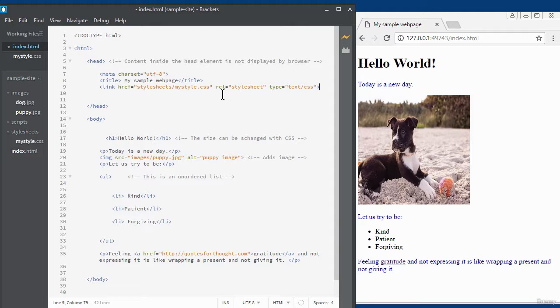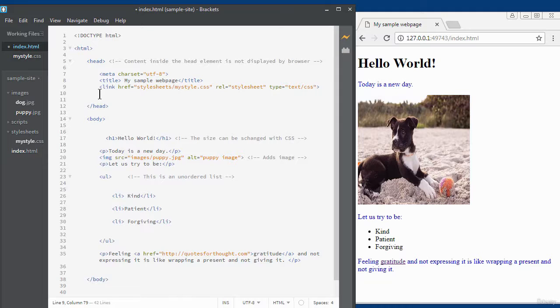The rel attribute defines the relationship that the linked resource has to the document from which it is referenced. So here we're referencing the style sheet, and the type, this is another attribute which indicates what type of document the style sheet is, and the value is text slash css.